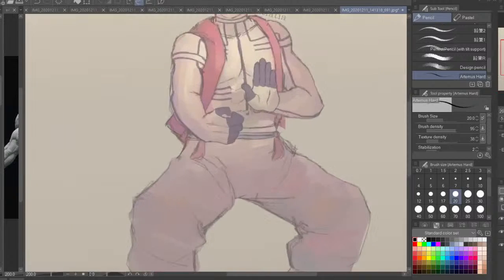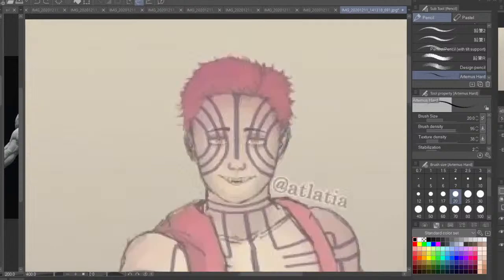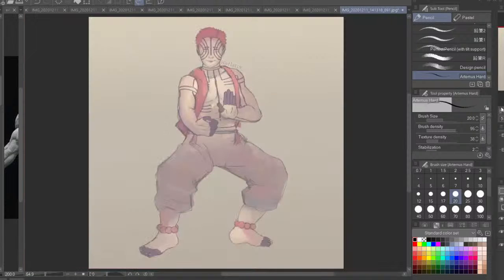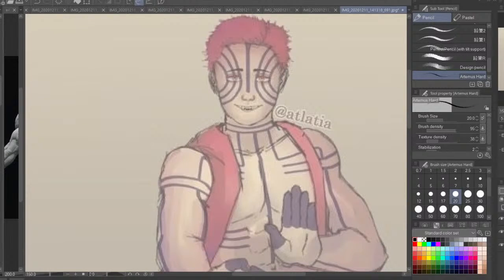Okay. So, let me see. Okay, so first is the face. I mean, the features are okay, but I'm gonna up the resolution a little bit. All right, that's a lot bigger. Yeah, that's okay. I like working in big resolutions. So, yeah, I use Clip Studio.